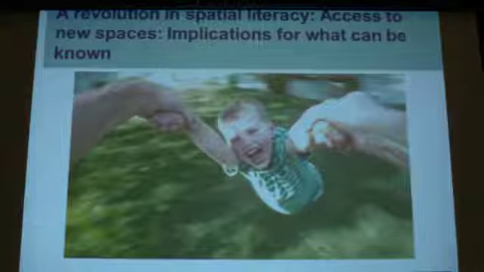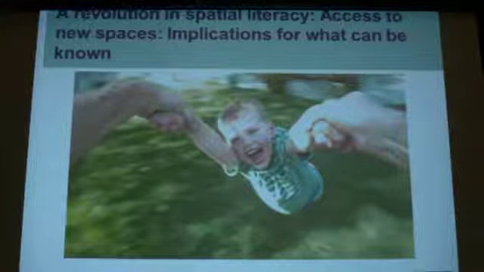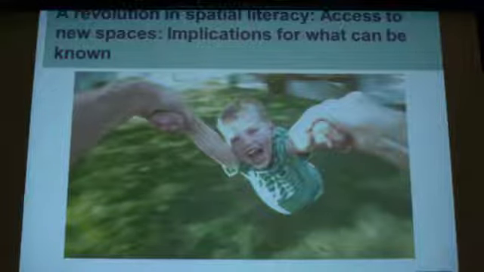Things like Google Glass, which I think is horrible for many reasons, but what it is doing is it's creating this revolution in spatial literacy, or it certainly will do if it's widespread. And you can see here that this photograph's not being taken with somebody's hands, it's being taken by the glasses. And we're going to have problems with not being able to forget anything anymore, because everything will be recorded. These glasses will take pictures all the time, and it's very important to forget, actually. It's really important to forget, for learning especially.